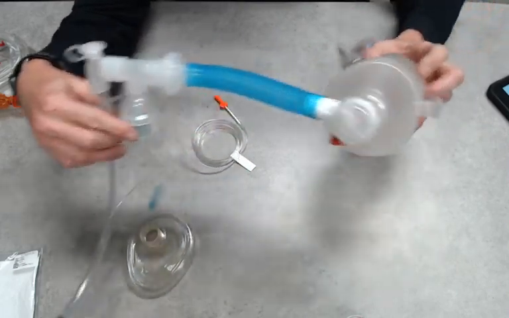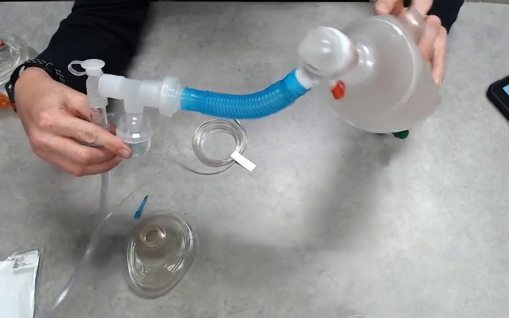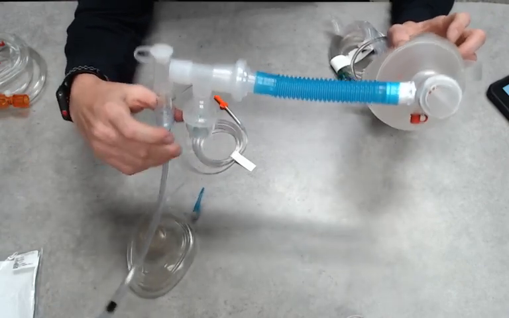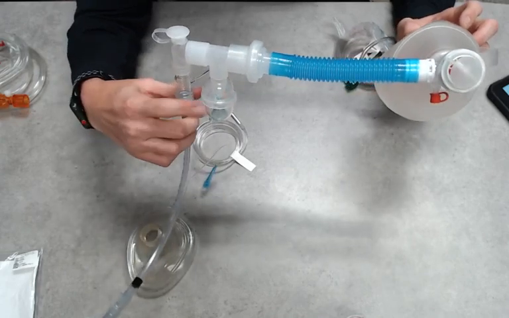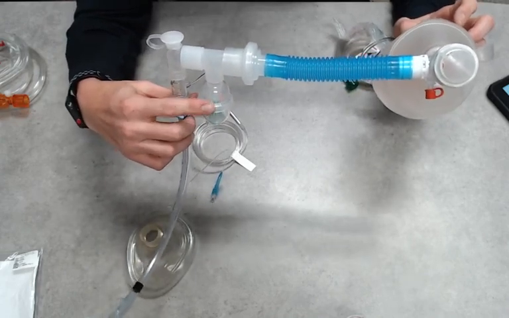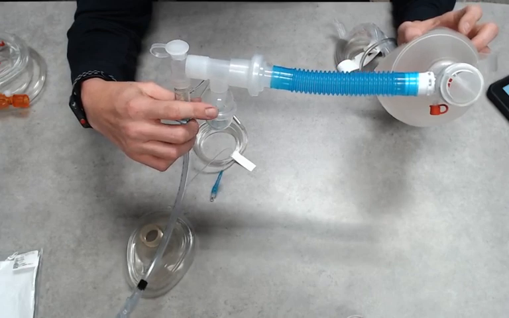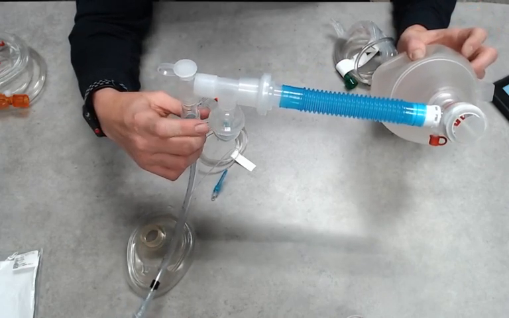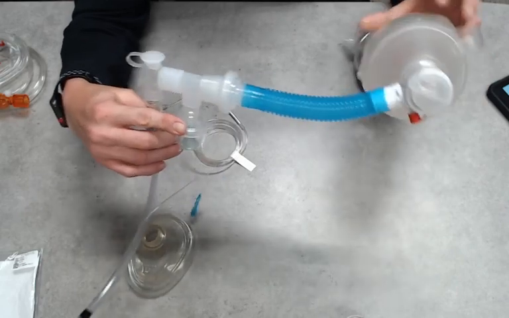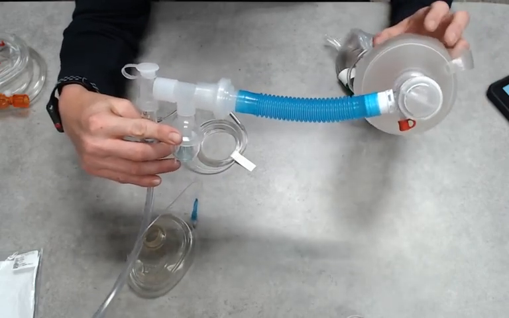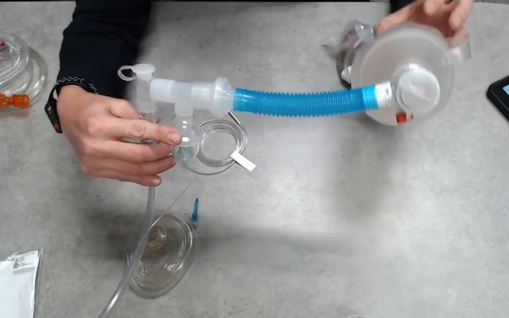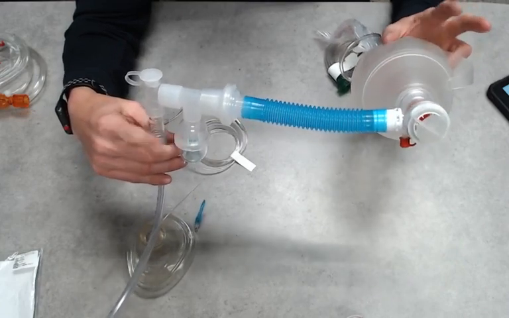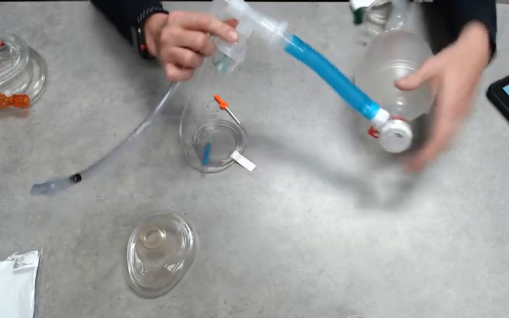Keep in mind, the SVN we're going to flow about six to eight liters per minute. BVM should be at 15 liters per minute. If you initially get on scene and only have one O2 bottle, if you had to do something like this, I'd recommend flow your SVN so we can actually aerosolize that albuterol or the racemic epi and we can start delivering the treatment to the patient. And we can use the BVM on room air simply just as a device to drive the medication forward. But once we get two sources of O2, go ahead and hook them both up.